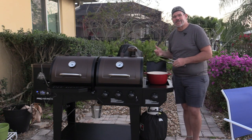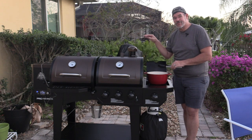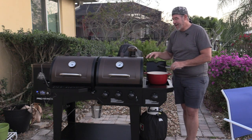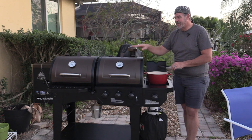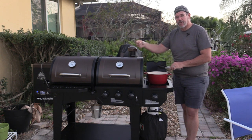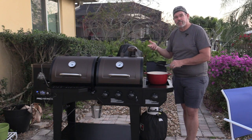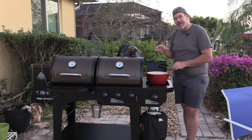You know, there's always this thing about the grass is always greener. I don't know which one I like. I do like some of the features on that KC Combo. The fact that it has the griddle or the grates, the fact that it has the upgraded digital touch controller and the plugs for the probes plug in underneath, so they're a little bit protected from any rain. I really like those functions.